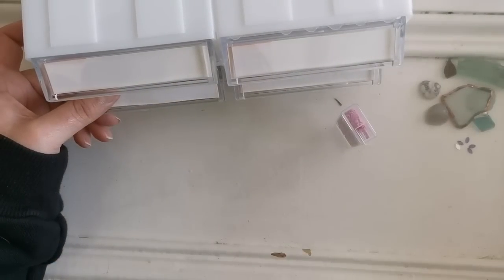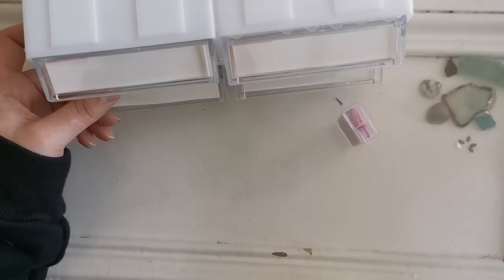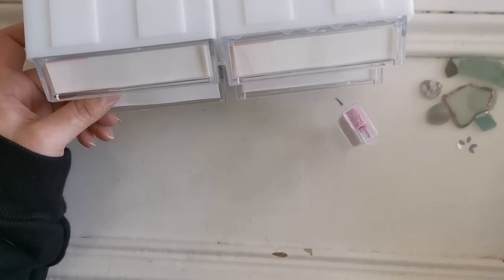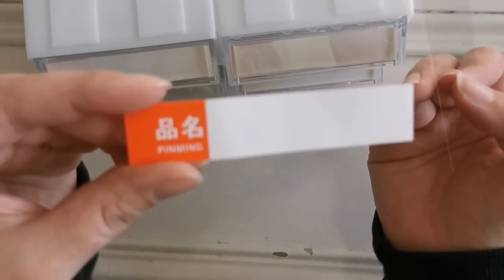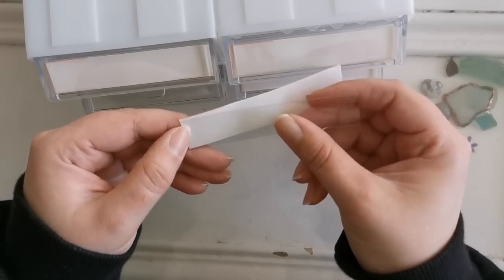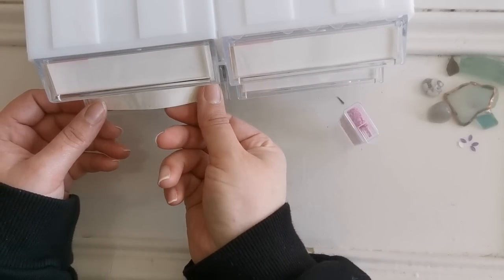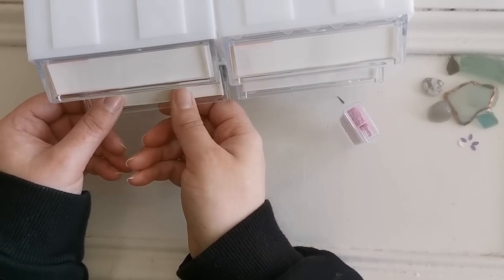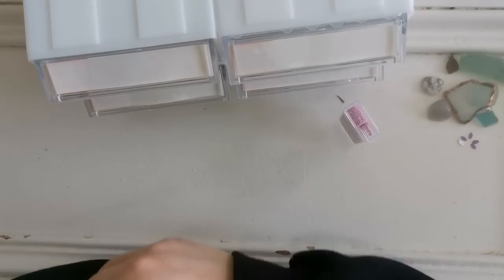Oh now I know what that plastic thing's for. It actually covers if I can find it. There it is. It covers this. So it has something in Chinese. I don't know what that means but it could be the brand. But you could replace that with a little slip of paper and then you just put that plastic over top of the paper so that it doesn't get dirty.